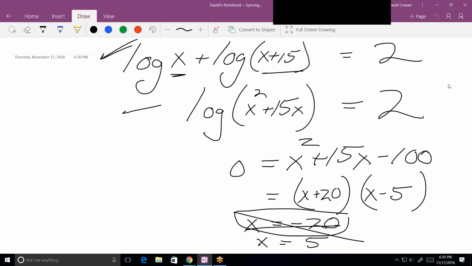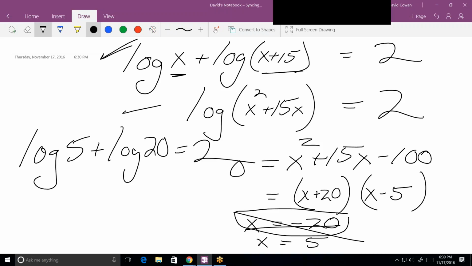Okay. And we can prove it. In other words, if I want to prove that 5 is the solution, then all I have to do is prove that the log of 5 plus the log of 20 equals 2. Well, if you go into your Inspire and type common log of 5 and add it to common log of 20, you'll get a number very close to 2. It's exactly 2. I was thinking maybe there'd be a little round off error, so you might get something like 1.9999999. So 5 is definitely the solution. I don't know what I did wrong with Wolfram Alpha, that it didn't show 5 as the solution. That's very odd.